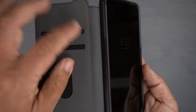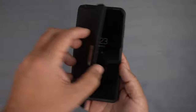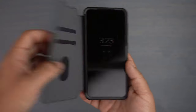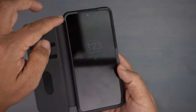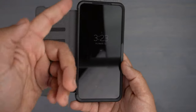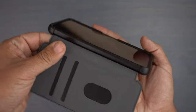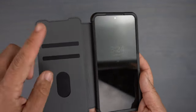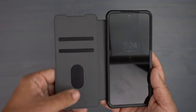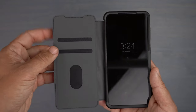As far as the inside goes, you can see where that hinge is. So it definitely easily opens and closes, but the whole entire phone is covered with the case, so it's not like just part of it and then this is cut. It's completely 360 covered there, so that is nice. Now the cool thing about this case, like I said, is going to be the ability to have credit cards and cash in here and all that good stuff.